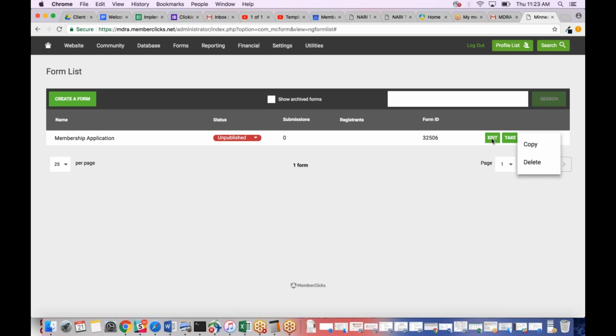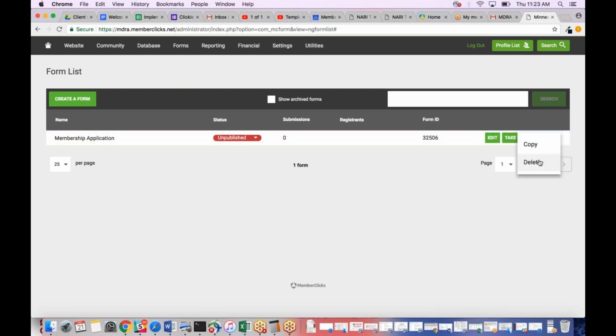Same thing with editing. If you've collected somebody's phone number in a phone number field through a form submission, you're not going to be able to go back into that form and delete the phone number. You could add an additional phone number. You could add a new field. You just can't take away any of the fields that people have filled out on the form that would have collected information and stored it in their profile. Does that make sense? Mm-hmm.